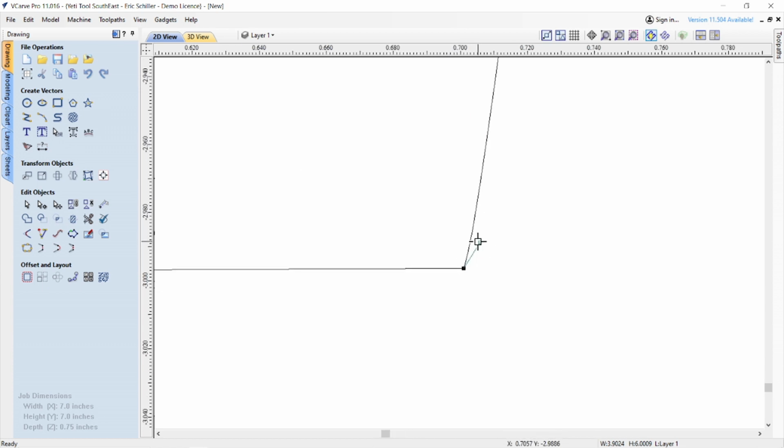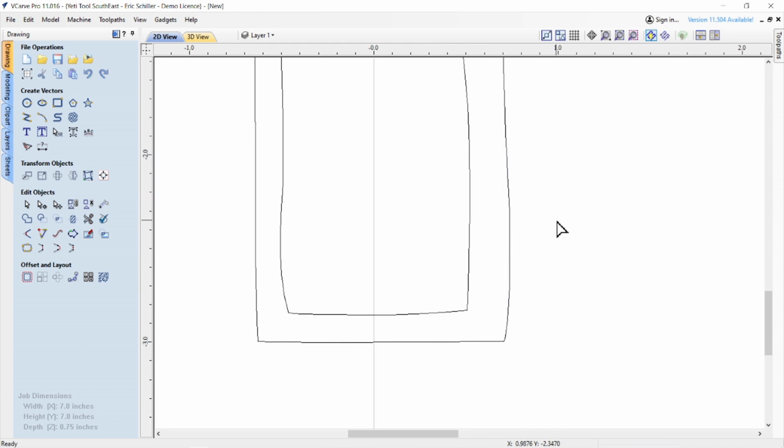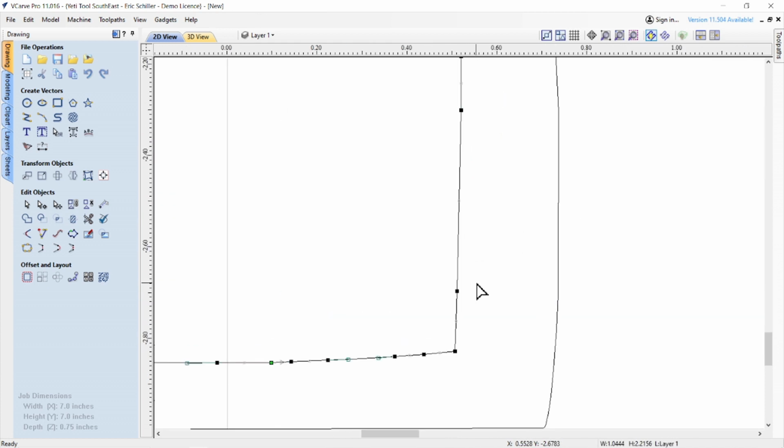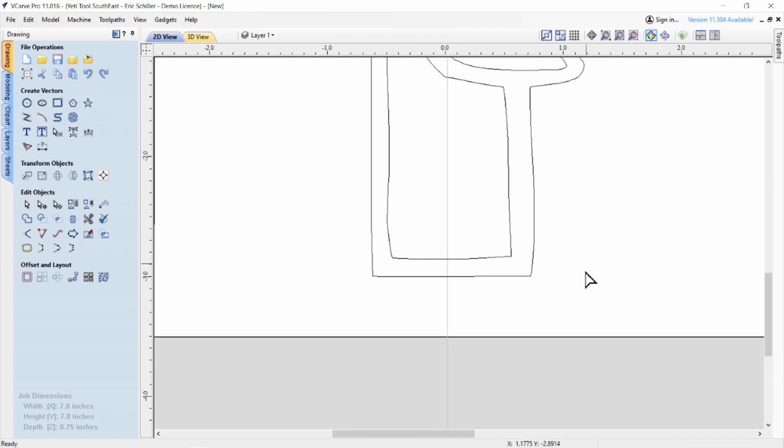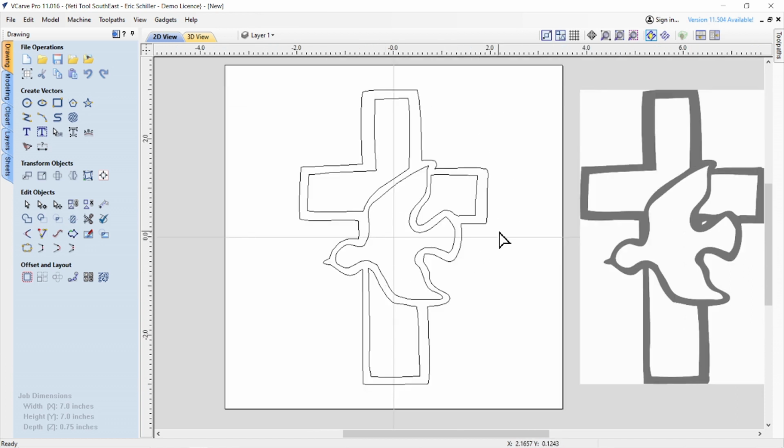Yeah, that's okay, but I don't need that as a hard corner. Pull that out a little bit. That still works for me. Maybe bring this in a little bit, and therefore this one a little bit. So yeah, in a couple minutes that's been modified and looks good. That's cuttable. So I'll save that.